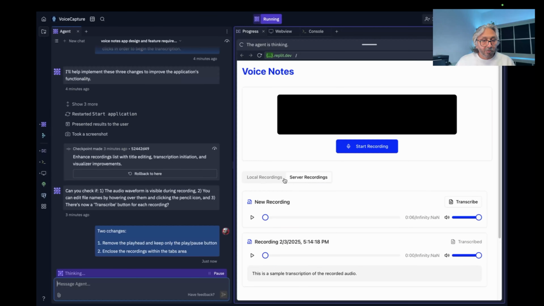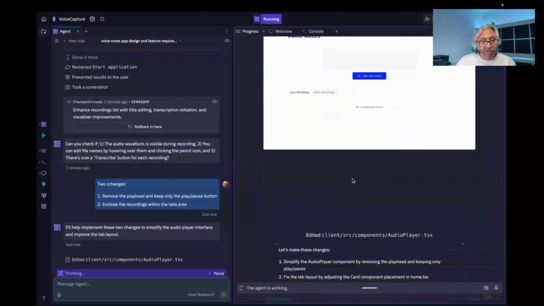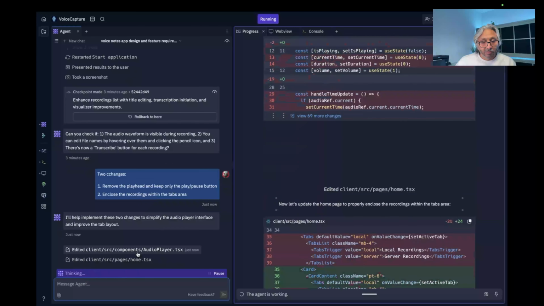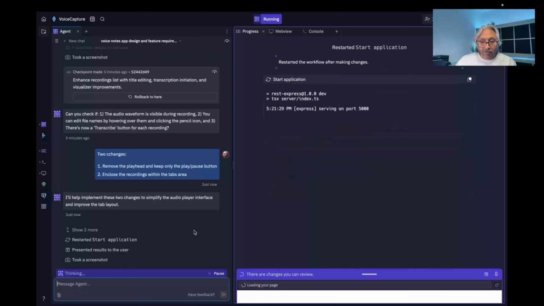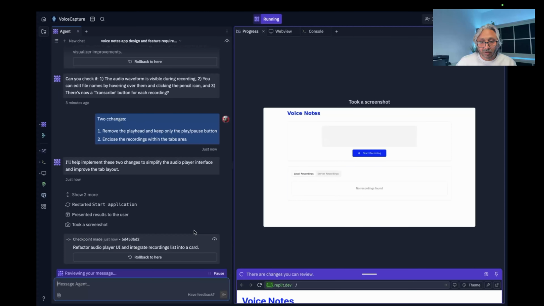Now there are a number of ways I could have referred to this, the tabs area and such. I've done my best just using English to explain this. However, if there was a way to actually point at things over here, it would make life a lot easier. But it seems like it's understood what I'm trying to do, and it's going to start simplifying the interface. Okay, seems to have understood the tab area thing.